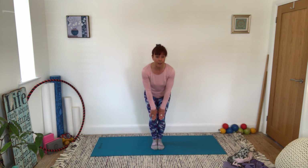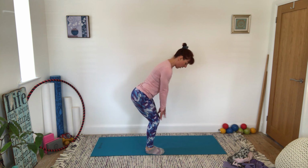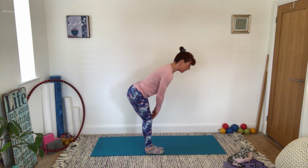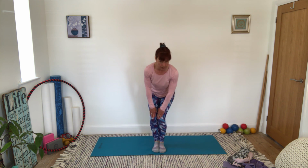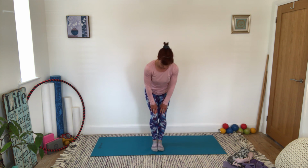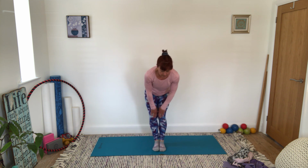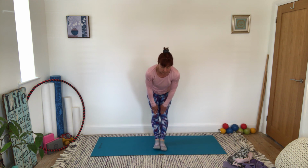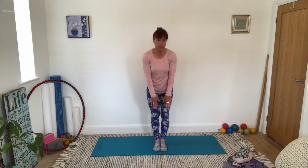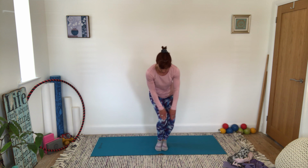Okay, feet and knees together. Fingertips touching your knees. So you're not resting your hands on your thighs, but just fingertips touching your knees. Basically so that you keep your knees at the same height all the way around. Not allowing your back to round, stick your bottom out a little bit. So just keep touching those hands to the knees. And then you're trying to take both knees in the biggest circle that you can manage without letting go. So if you let go and stand up, that's going to change the whole exercise.